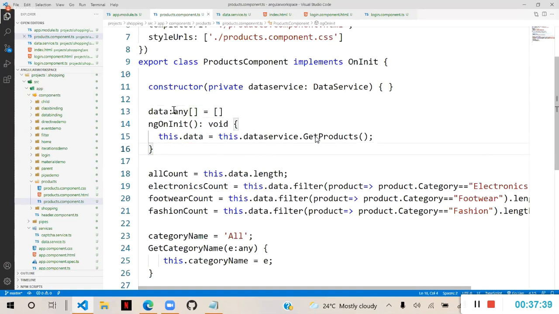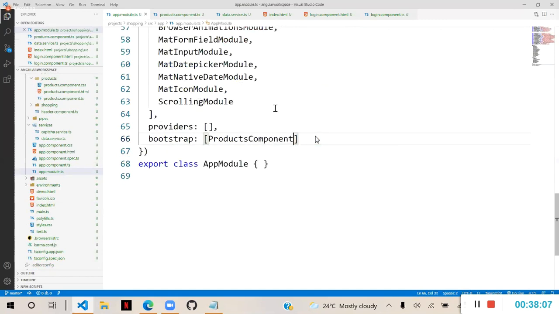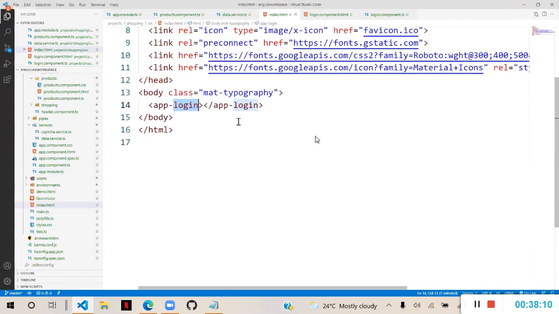That means we don't have data here. Data is present in the products component and in the index page, and you can see the app products, it is fine.